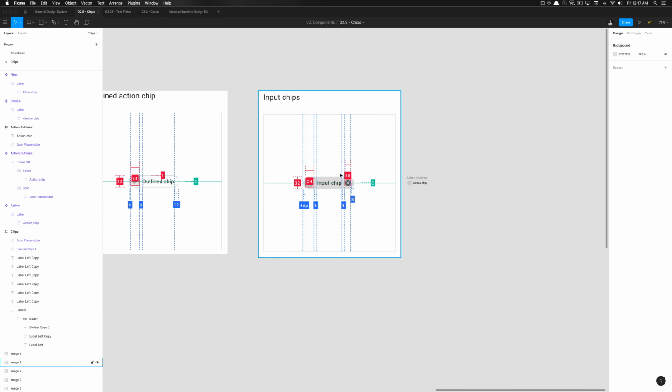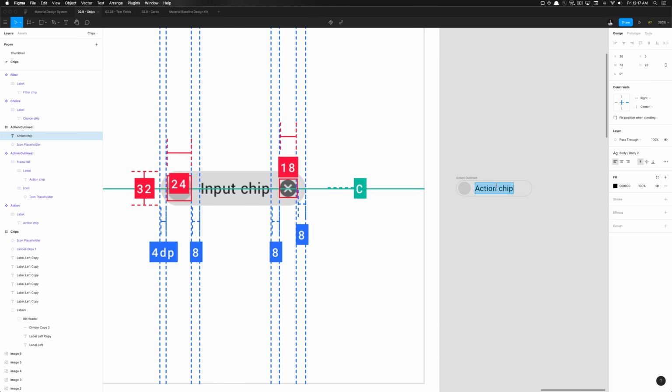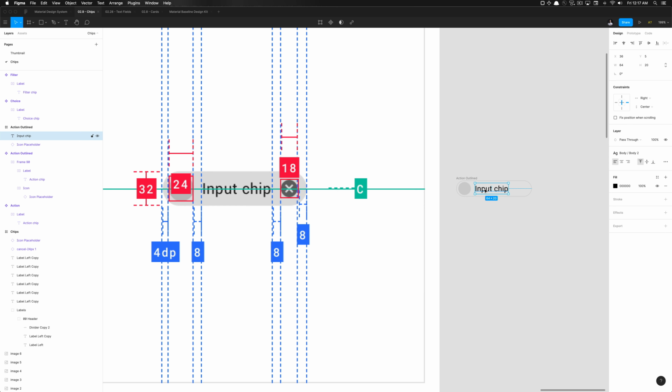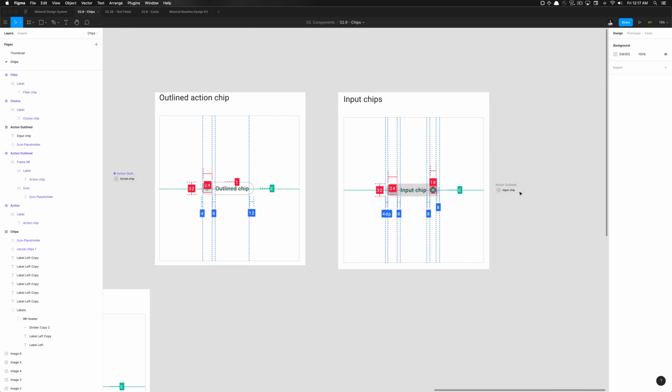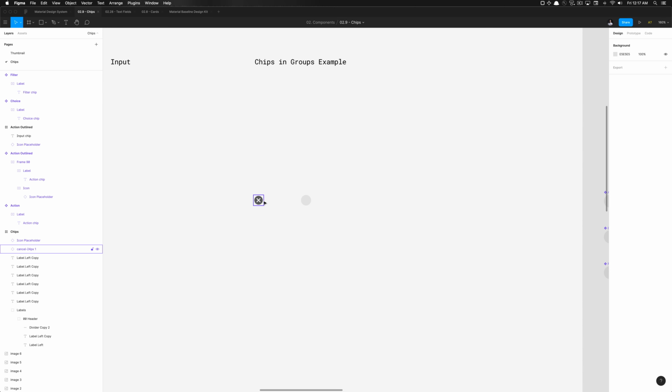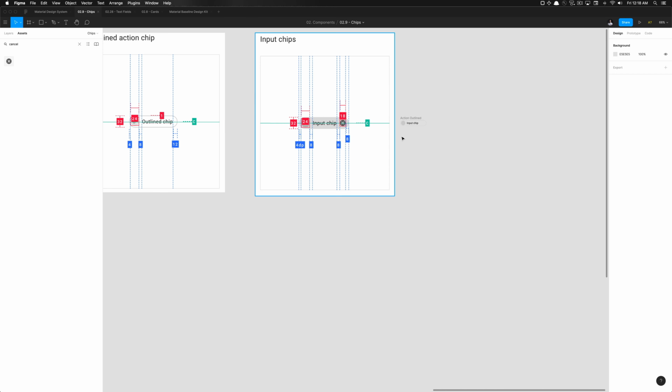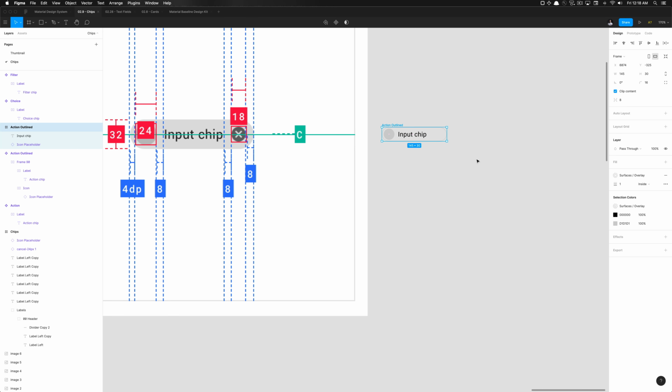So with that said, I will label this input chip. All the proper padding has been specified right now. We have that icon placeholder, and now we need to add an actionable icon here. And I already have that in here in our design system library. That is called the cancel icon. So I can copy that and select your parent frame and then paste it in there if need be.